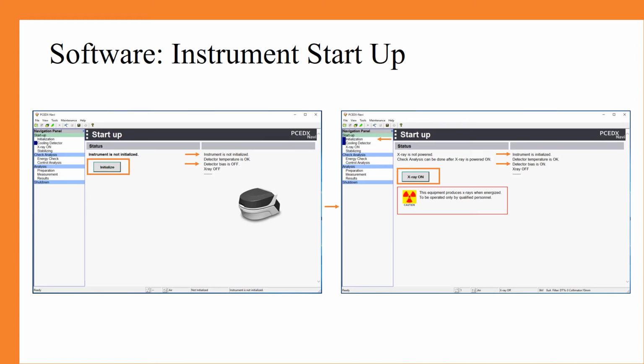After a few moments, when the software is completely loaded up, you will see the window on the left. First, you will have to start by clicking the Initialize button. It may take a few moments for it to initialize. However, from there, you will be able to see in the top left corner that it has completed its initialization.